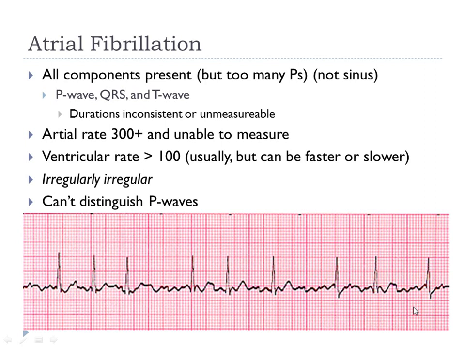With atrial fibrillation, your heart rate might be a little bit high, because you've got a lot of atrial activity and it might be shooting out to the AV node pretty quickly. So high normal with AFib. Sometimes it's low, but whatever. What you're going to see is this junky stuff in between R waves, and you're going to see irregular R rates. This is one that you're just going to look at and hopefully say, that's AFib. You should be able to identify it pretty quickly because you really can't measure anything, right?